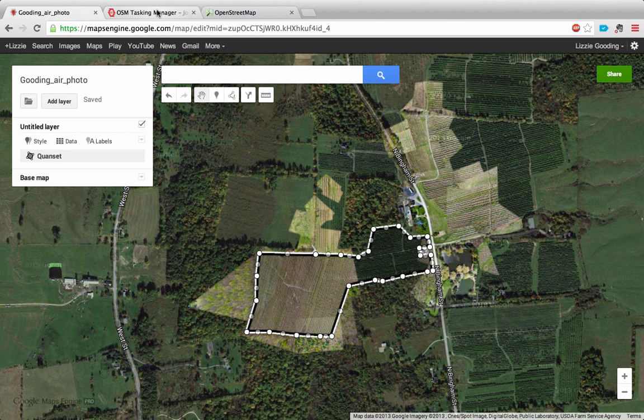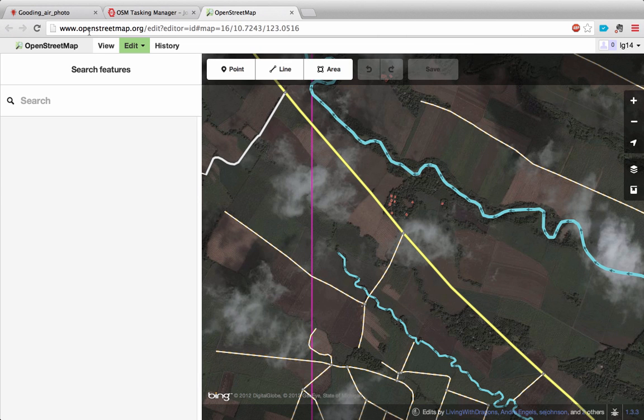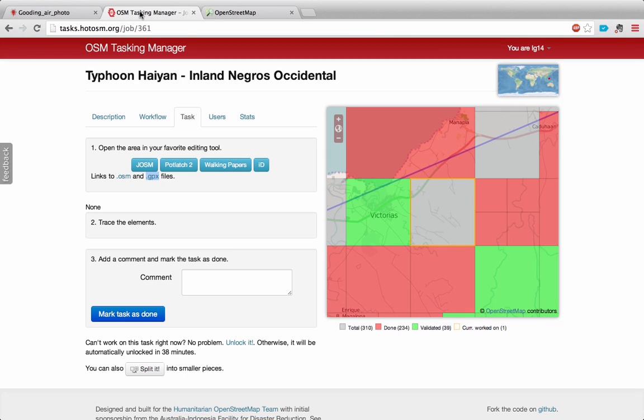So another application of air photo interpretation, which uses a very similar technique but is in a different software, involves a project that I did last weekend with a software called OpenStreetMap over here. I don't know if you've heard of it. And we did this up at the Burlington Crisis Center in Burlington, Vermont. So in the wake of Typhoon Haiyan in the Philippines, geographers and geospatial professionals from around the country have been working in the OSM Task Manager and remotely mapping the areas worst affected by the storm using air photo interpretation.